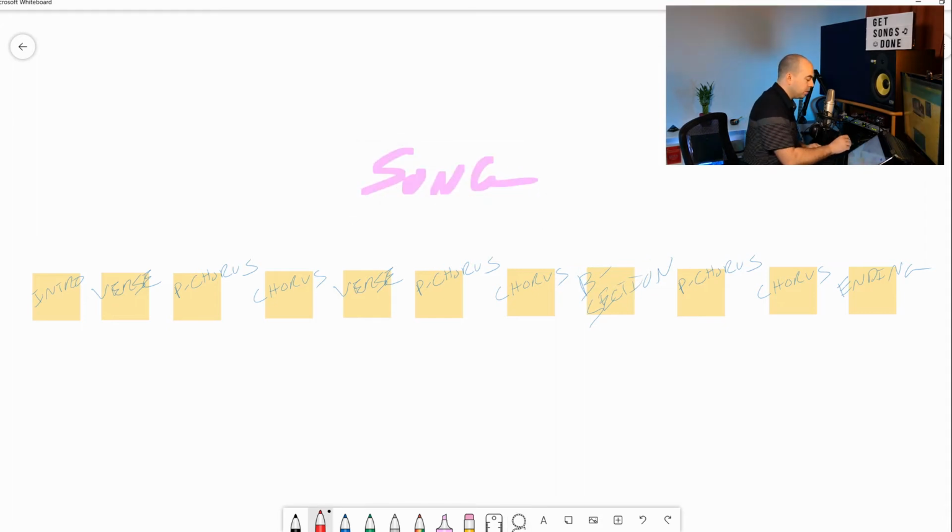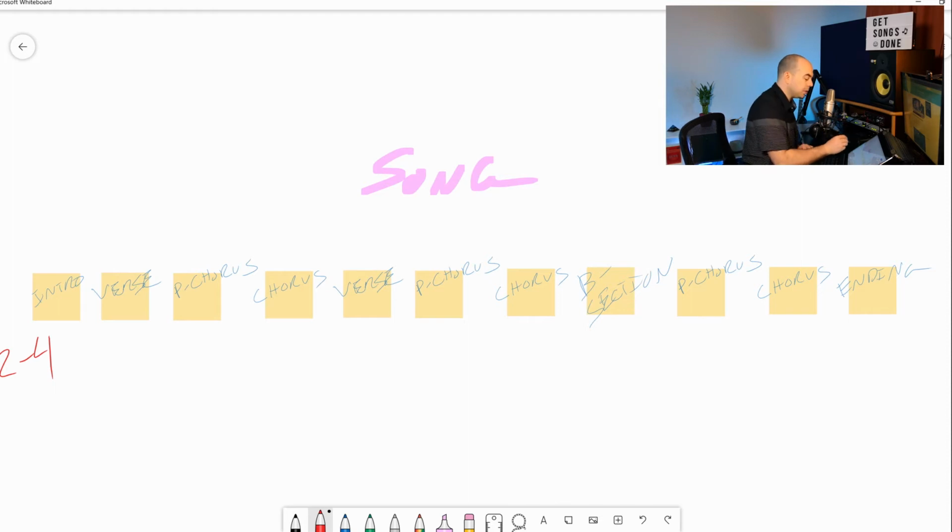An intro. Now, an intro could be as short as nothing, to a sound effect, to 2 to 4 bars. Sometimes it's like a whole jam session before the song even starts, if you ask Metallica. But in this case, the most popular intro is 2 to 4 bars. And like I said before, you can take your inspiration for the intro from one of these other sections that you've already created. I wouldn't recommend starting with the intro. I'd recommend starting with these other sections.